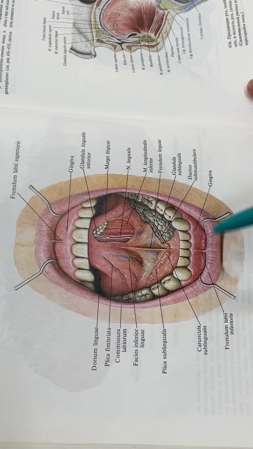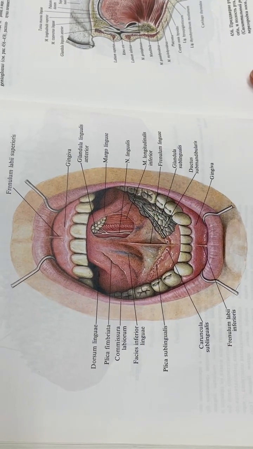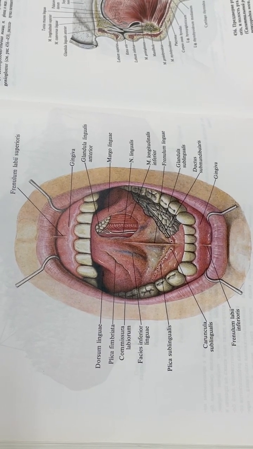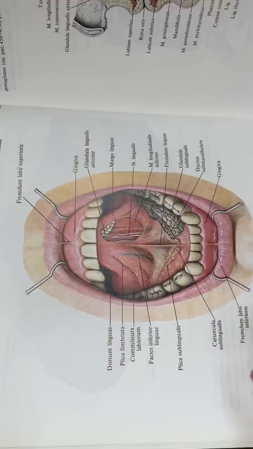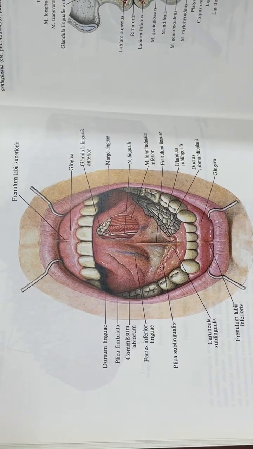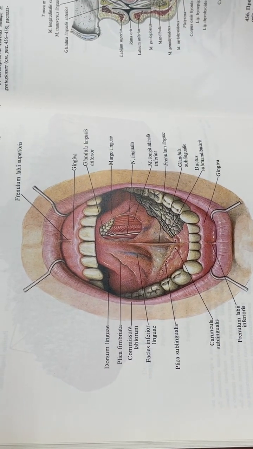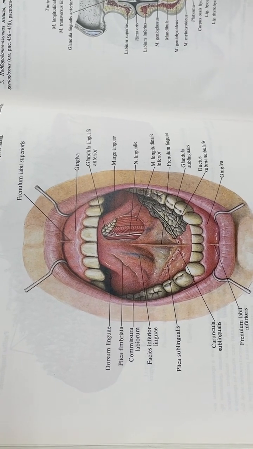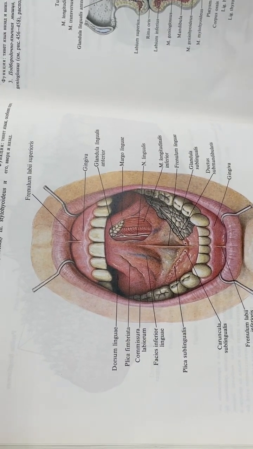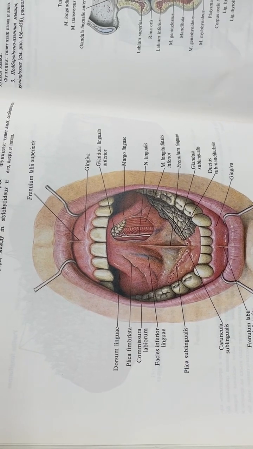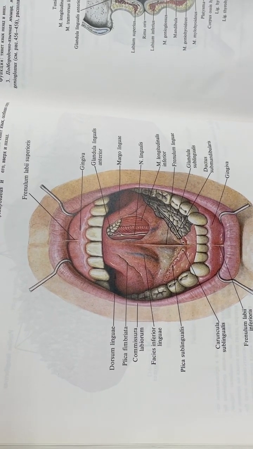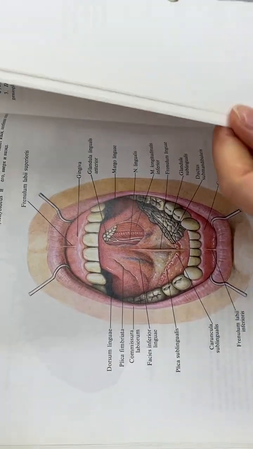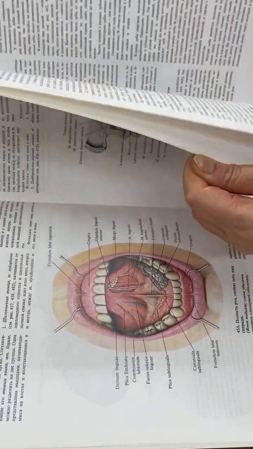But into the vestibule opens the duct of the biggest gland. This is the parotid gland. You know where it is located, in front of the ear. The duct of this parotid gland opens into the vestibule of the mouth. Where do we have this? Strange that we don't have this picture for some reason.